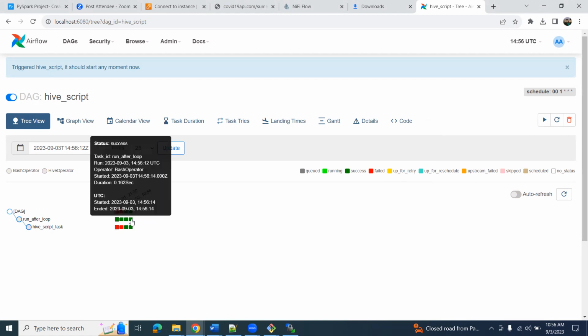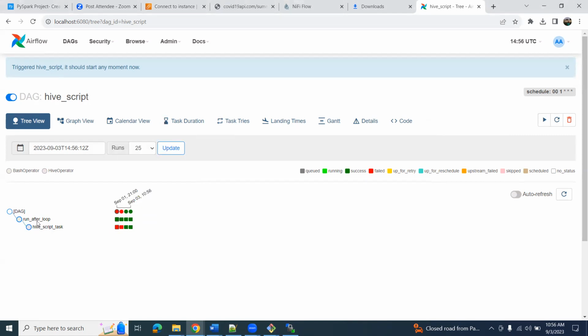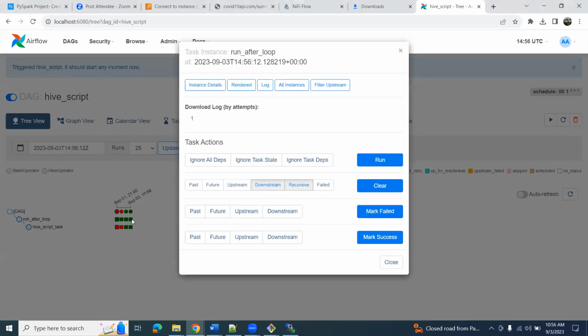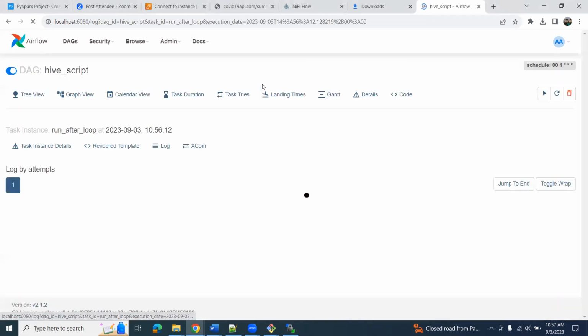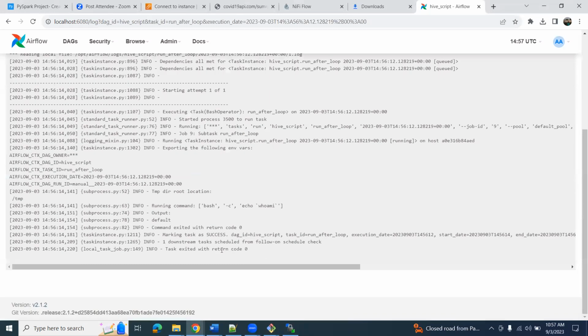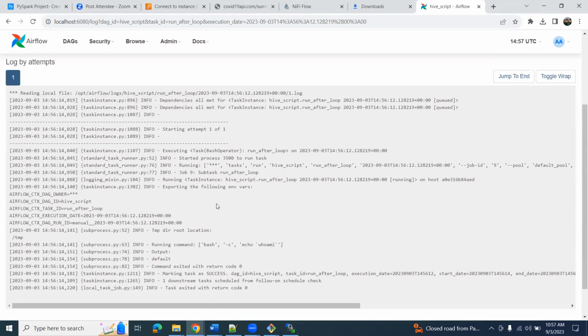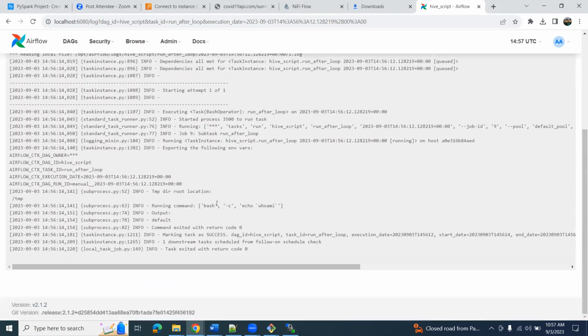I want to check the log of a particular task operator, so I click on this and check the log. I printed who am I, so some username should come.